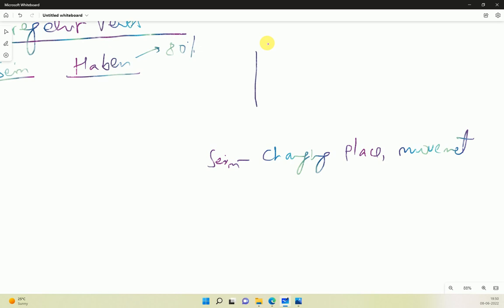Here is an example I want to give: suppose this is a Schwimmbad, es gibt ein Schwimmbad und eine Person schwimmt, right? So he is doing swimming in this Schwimmbad. Although he is changing his place or there is a movement, still because the movement is restricted within the swimming pool only, we will not be using sein here, right? So these are all complex situations. We don't need to go into that much, but just for information, we use sein when there is a change of place or there is a movement, but it is not restricted.